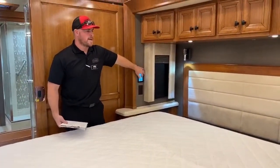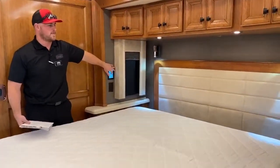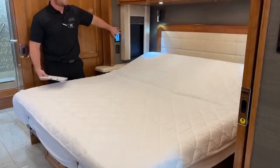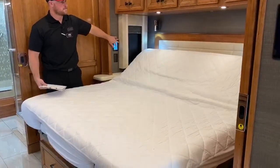Makes it a lot easier. You do have to put the bed up to put the slides in. So you're gonna just have to incline it, and I'm gonna incline it right now so you can get a look at what that looks like. So real quick and easy there. No work to it at all except for pushing a button.